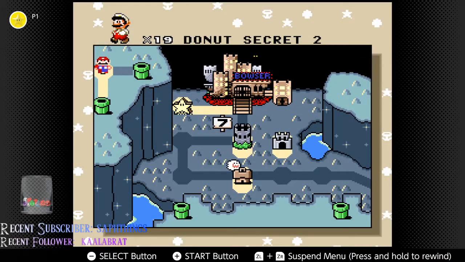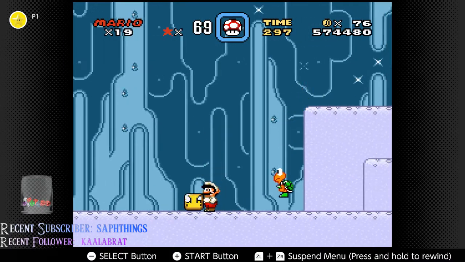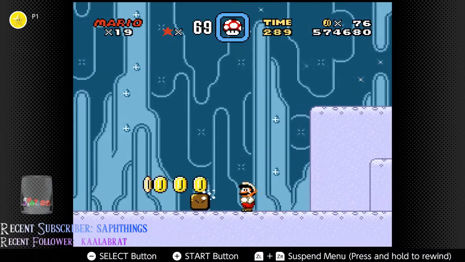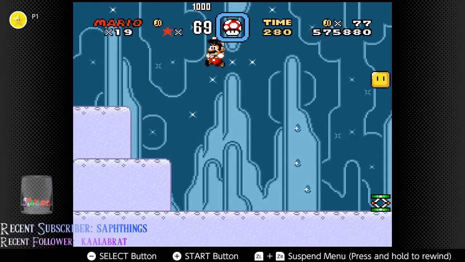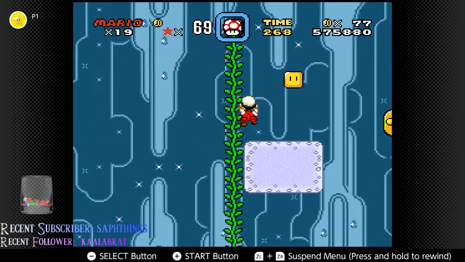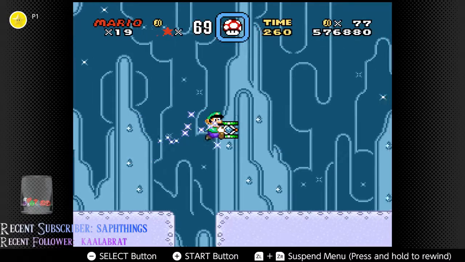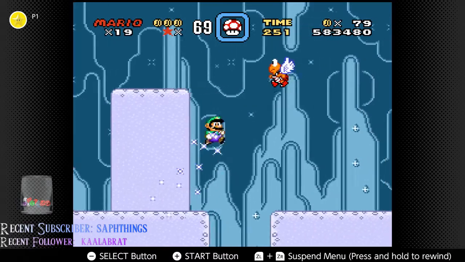Let's see here. Donut Secret 2. What is this? Bowser's Castle in neon Vegas lights? Wow. Oh yeah, this level. This level's fun, I think, except for the whole ice thing going on for it. Oh yeah, it does that, I forgot. What is up here anyway? Oh, I'll take that. Sweet.